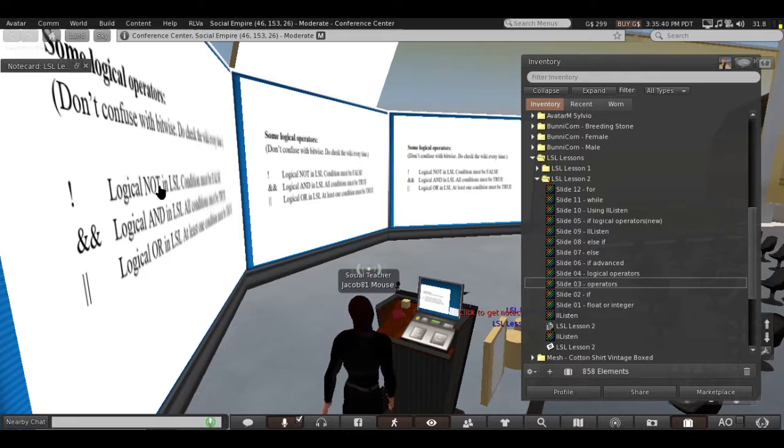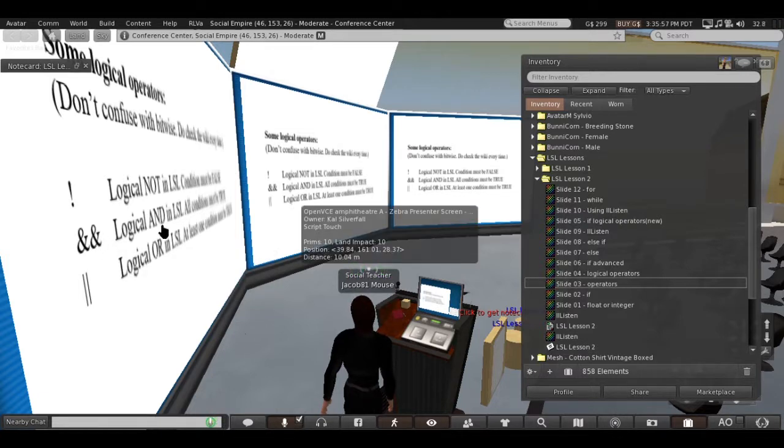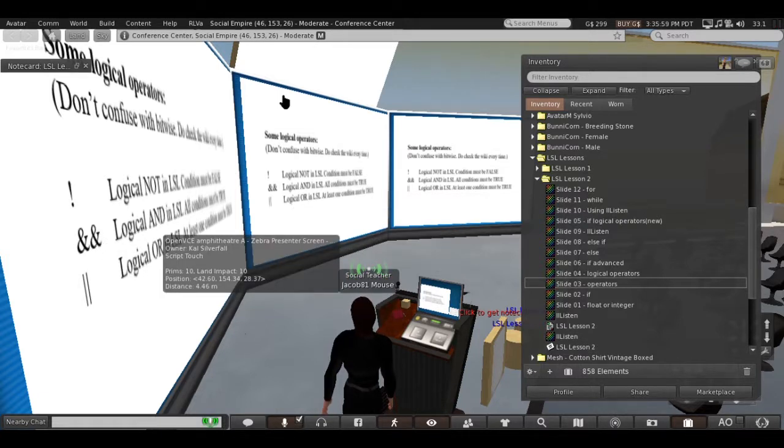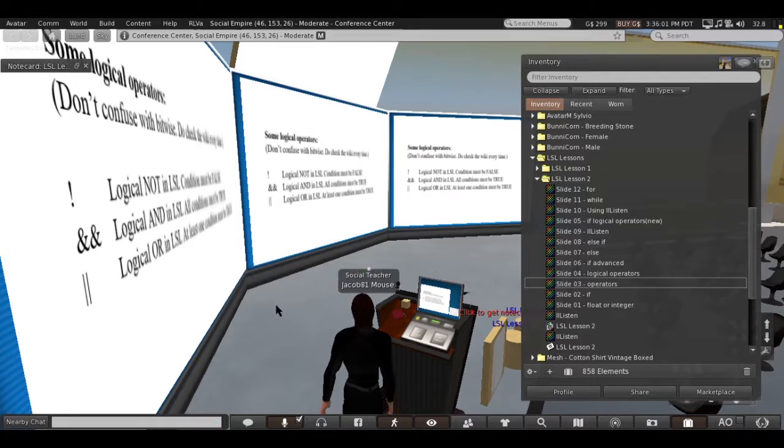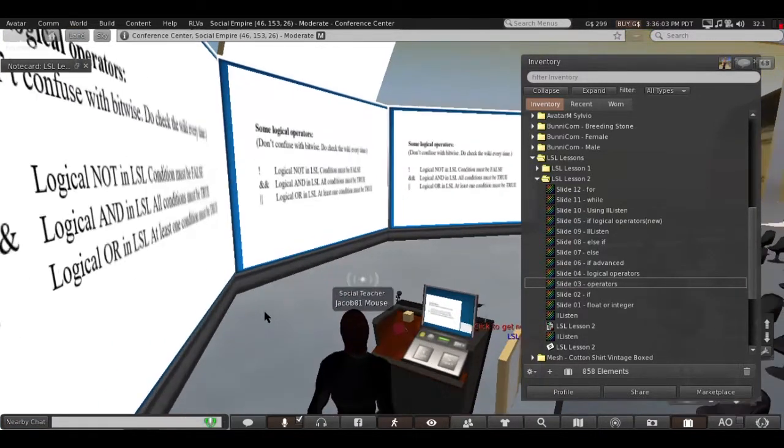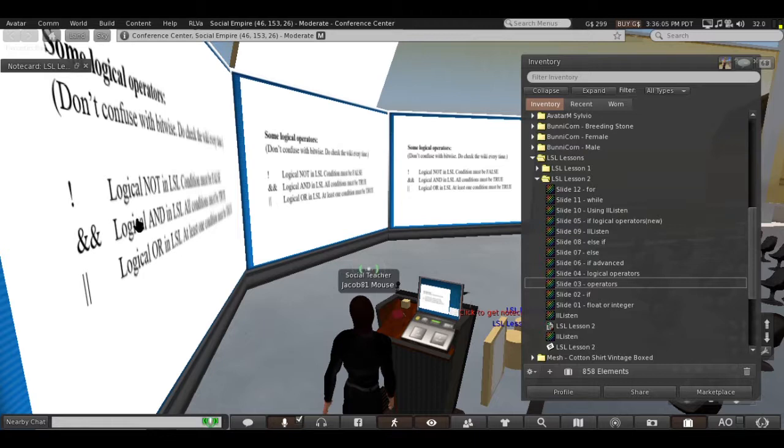Since I use more than one programming language, I always, every single time, check the wiki to make sure I'm using the right symbol, and not confusing LSL's logical and symbol with the logical and symbol of a different language. So always check the wiki and make sure you check for logical.